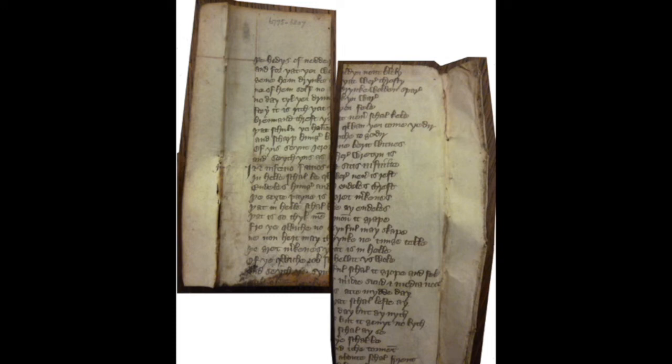You can use digital photography to stitch such fragments back together. But in a way, this feels a little bit like cheating because these are books which in a sense still exist in a small way. What about the books which are entirely lost? I think one way to tackle those is to turn to the evidence of wills and catalogues and inventories. There are quite a lot of otherwise lost books recorded in documents of this sort from the 14th and 15th centuries. Scholars have combed through these for book titles to work out who might have been reading what, but no one has really explored their value as records of the physical characteristics of books which are no longer with us.